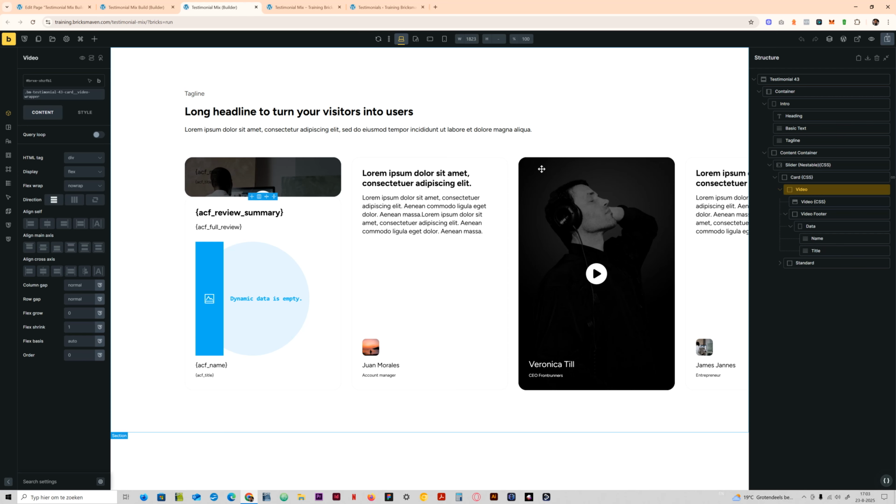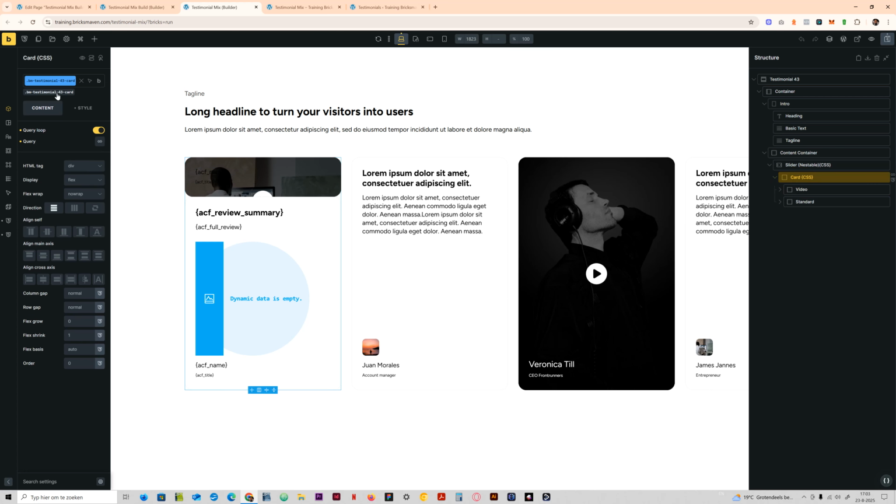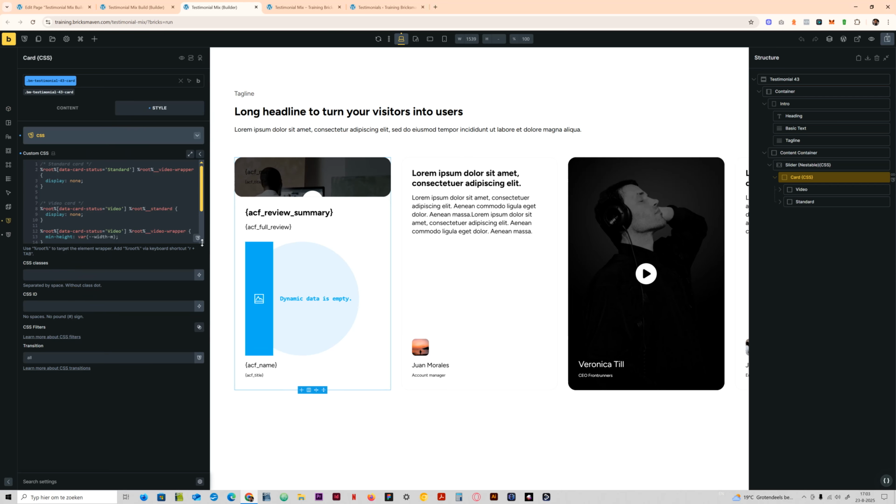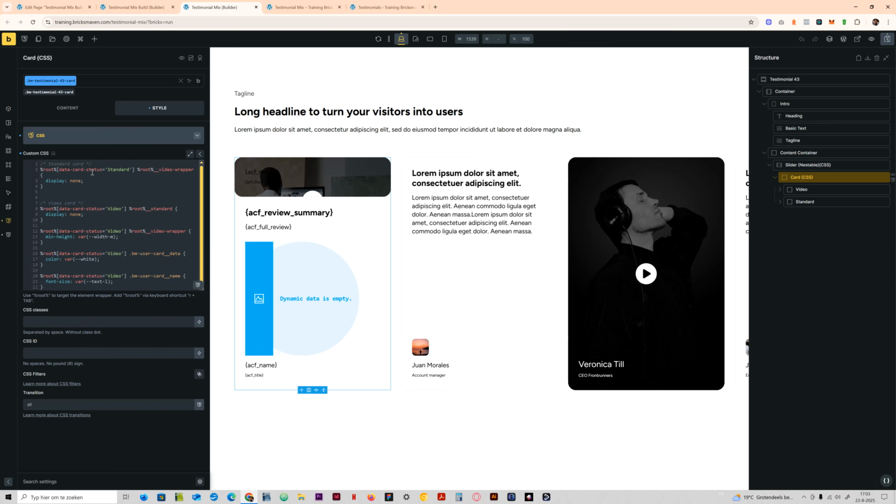Let me just explain how it works here in the builder. Like I said, the card contains two different cards, which will be activated based on what you choose when you're filling in the testimonial. Here on the testimonial card, we have something going on. Let me show you in the CSS. Basically, I'm using attributes.